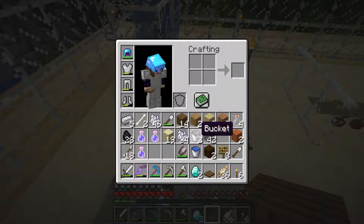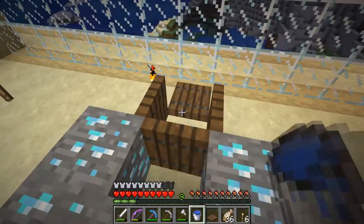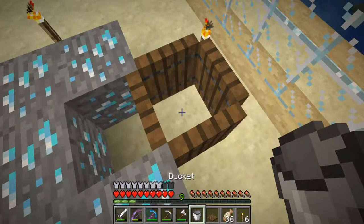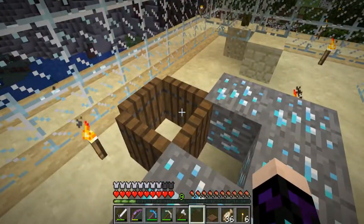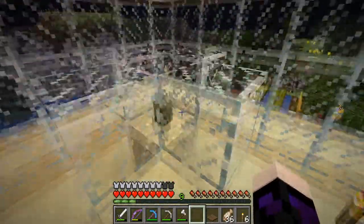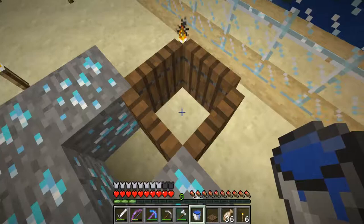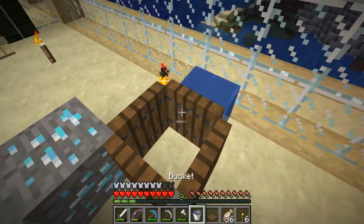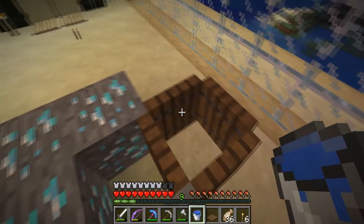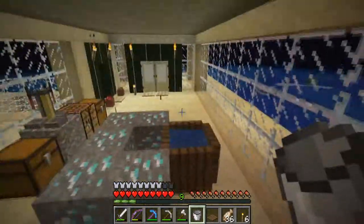Now, I reckon that I ought to be able to take the water out of here. No. That disappeared. And my water's gone from there. Let's try another one. What happened there? I ought to be able to put a water block in here. Oh gosh. No. There we go. You had to press shift. Right, now, is that a source block?